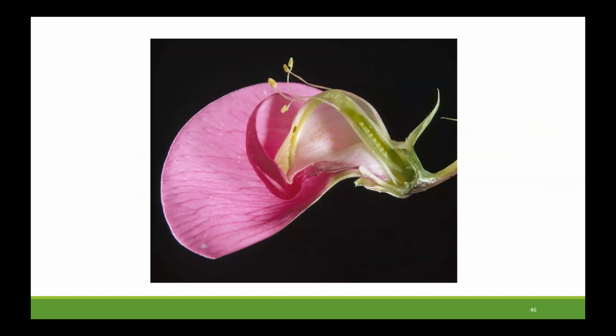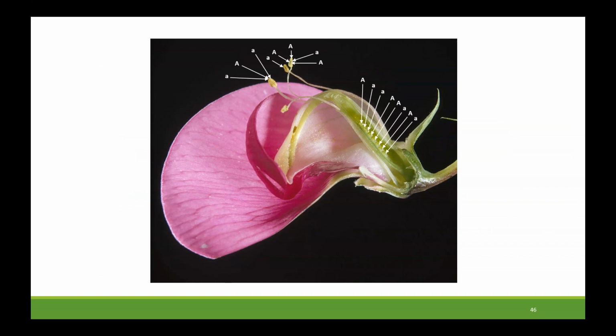And this means that if you were to be able to peer into the ovules in the ovary and see what their genetic content was, exactly half of them would have a dominant allele, and the other half would have a recessive allele. And likewise, if you were to be able to peer into the pollen, half of those cells would have the dominant allele, and the other half would have the recessive allele. So, what happens when this flower self-pollinates?